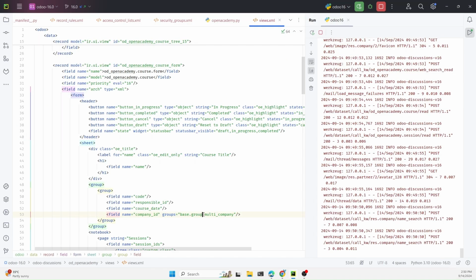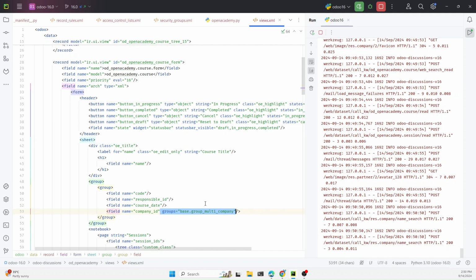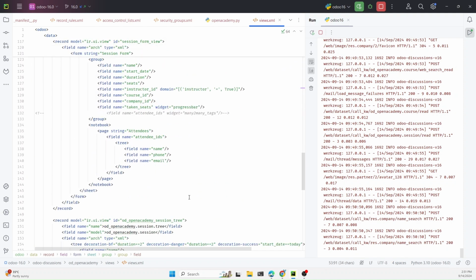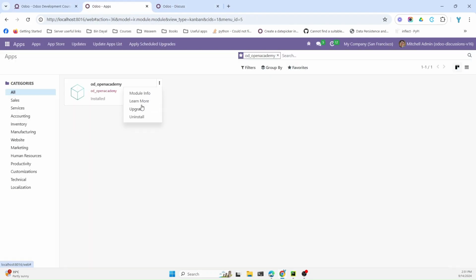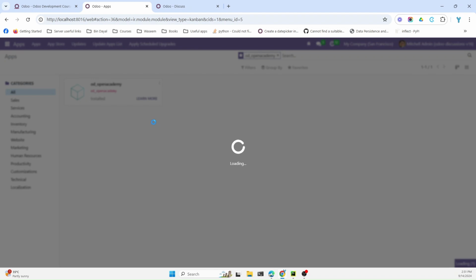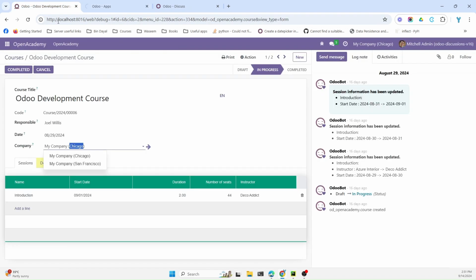So for this purpose, we need to use this on the company ID field, and we need to add the same group for the sessions model company ID field. Let me update the module. Okay, the module has been upgraded.